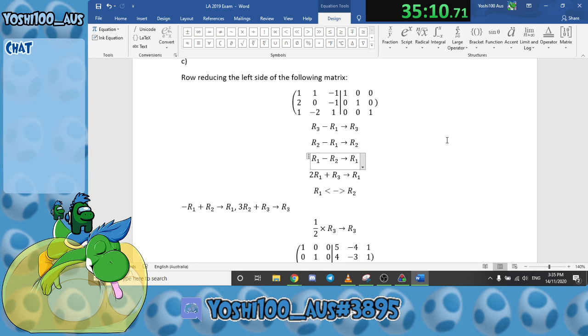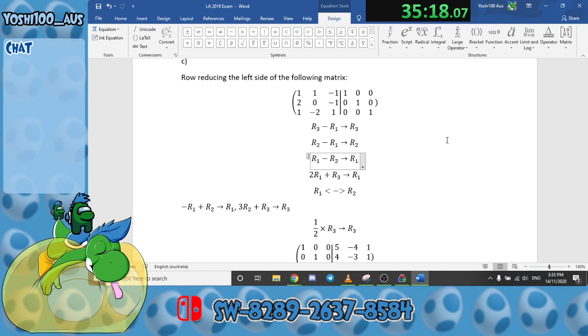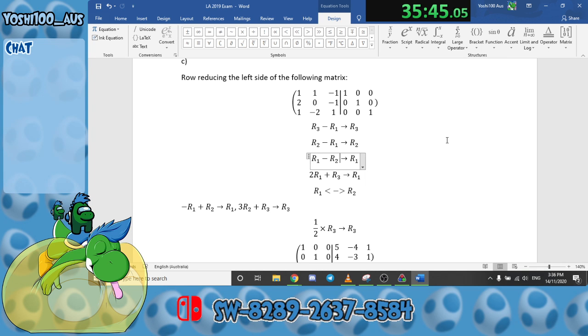Thank you for that, Chaotic. You are absolutely right that I should do it methodically. If we take minus R1 plus R2, can I trust my judgment there? Maybe. Minus R1 plus R2 is minus 4. Yeah, that's minus 4. And then this is 4 plus 1, which is 5. And then minus R1 is minus 1 there.